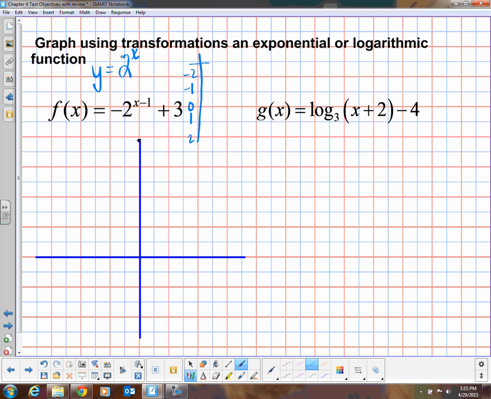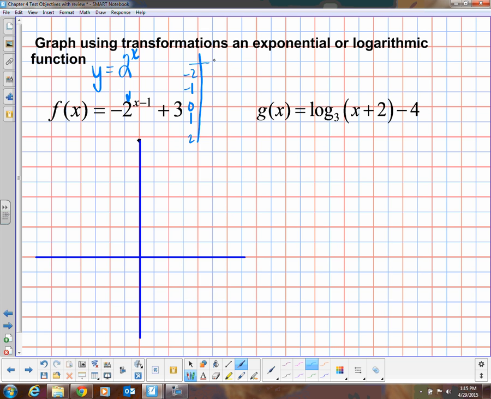Do you agree that it's easier to substitute numbers for x than for y? Unless you have base 10, and then 10 to the second is 100, and I wouldn't want to graph that. So if -2 was 10, it'd be 1/100th. How would you know what the parent function is? Oh, it's right there, the base. Okay, so if that was 10, then it's y equals, yes.